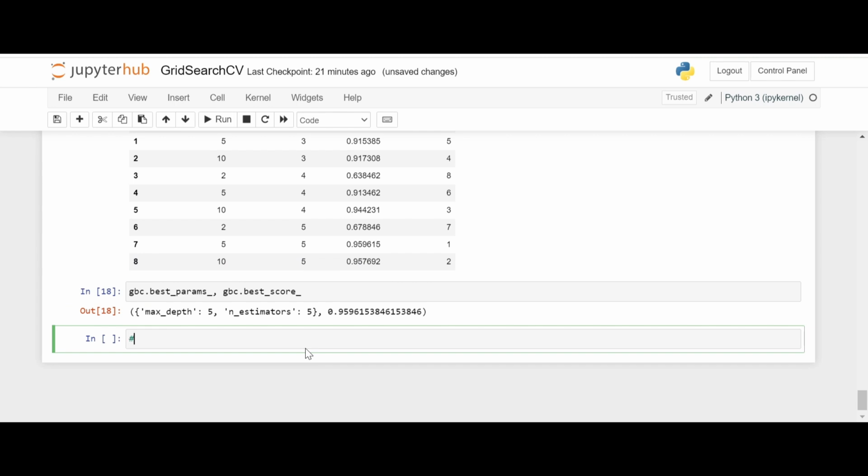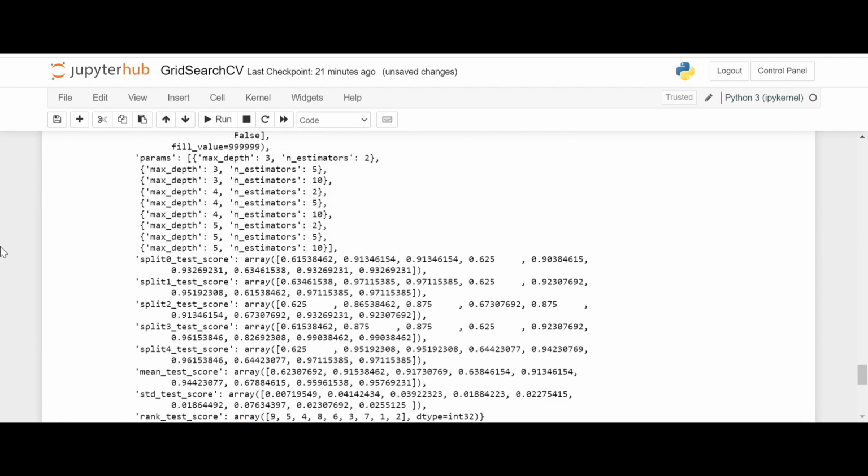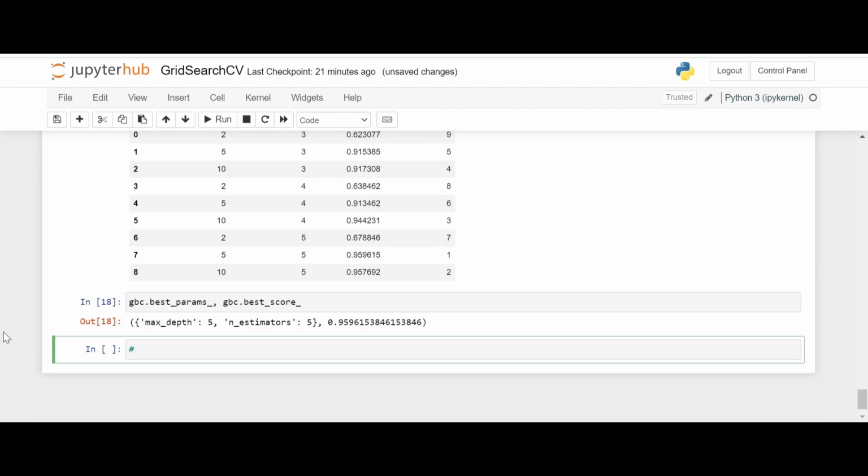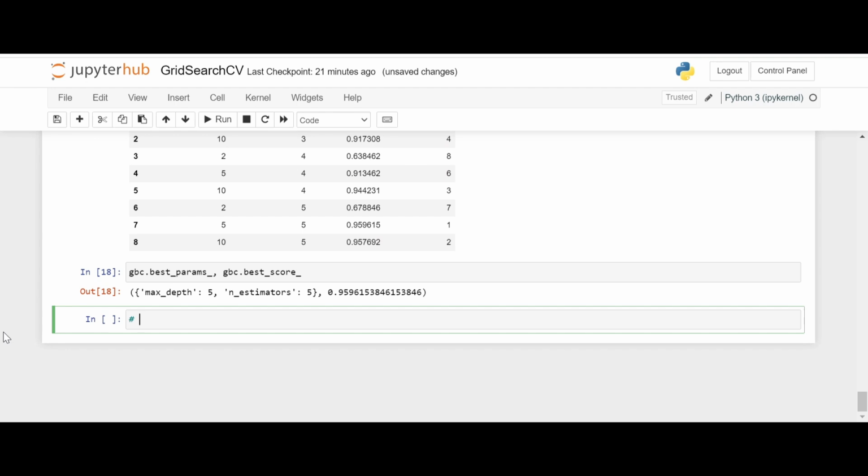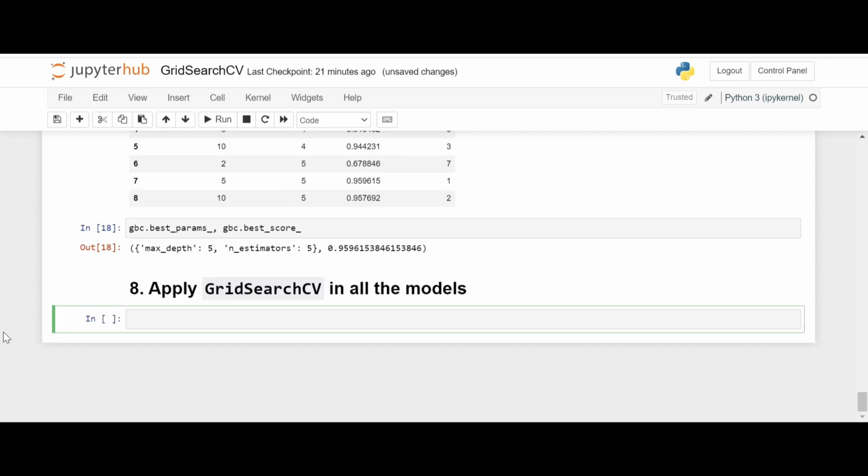Now how can we do all of these together, not by doing individually? So let's just show that. We can give it a heading such as applying GridSearchCV in all the models. So we can first create a list.